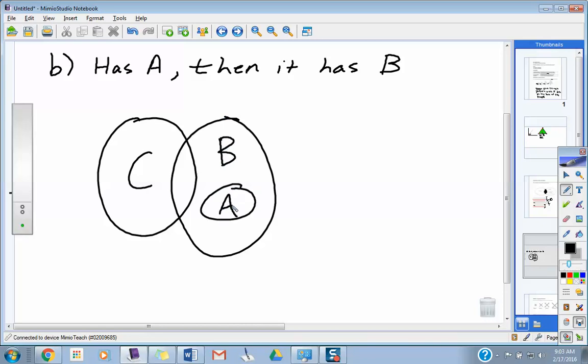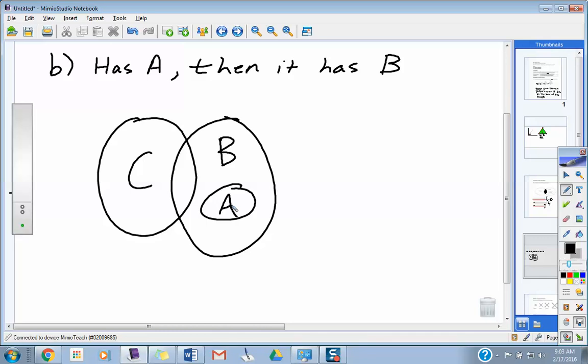If you are in A, are you in B? Yes. Have they provided a Venn diagram that would make that statement true now? Yeah. Very good. Perfect. Excellent. Did the other group have something similar to that? Perfect. Okay, what was the second one that was false?